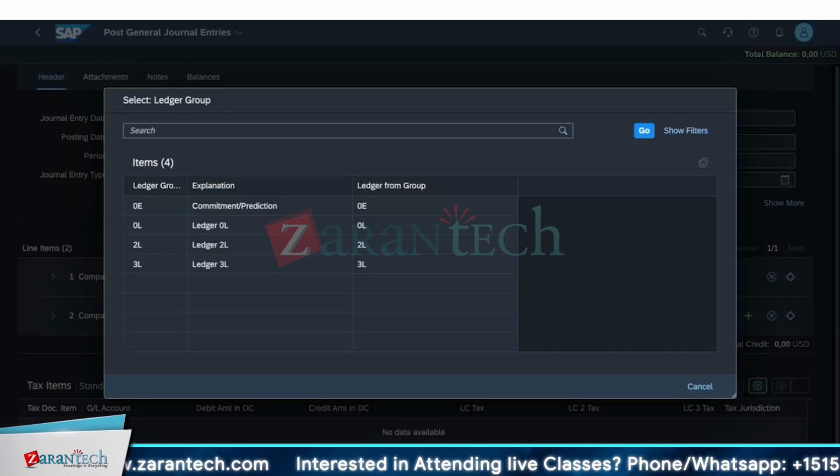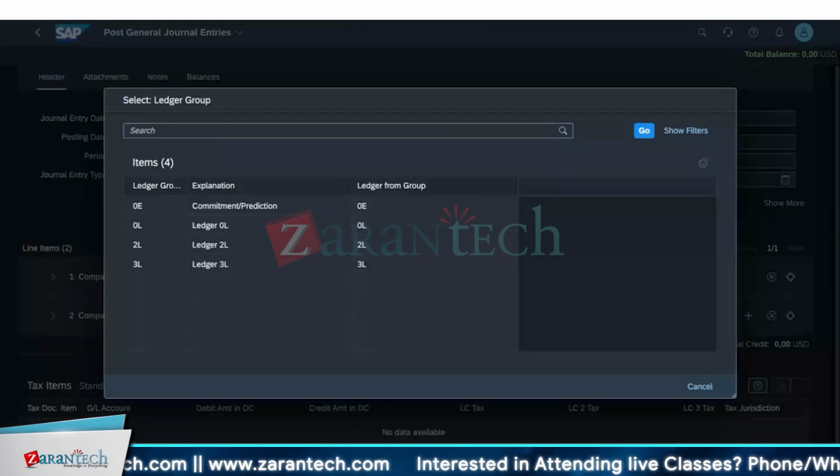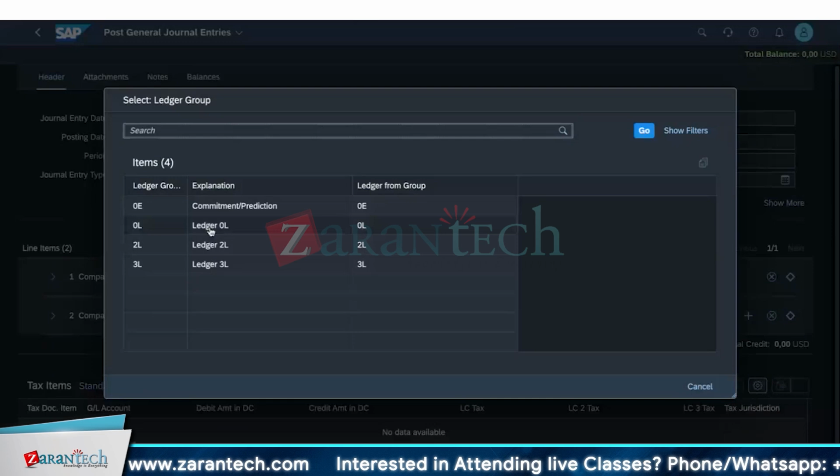Now coming to the grouping of your ledgers. As you see here, there are different ledger groups. These groups we are seeing here are SAP's standard recommended grouping. To understand these, you have to know these different groupings also on the reporting ledgers part, because the grouping was actually done through a standard ledger assignment. You can see here, this is one reporting ledger, this is another, this is another.